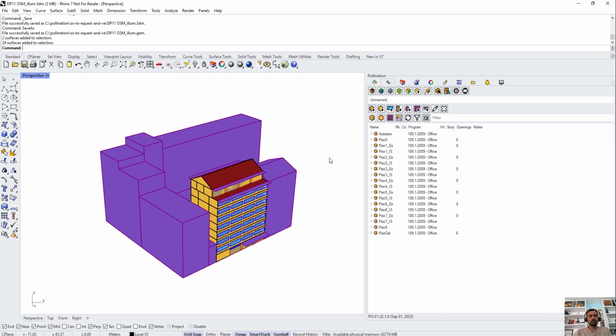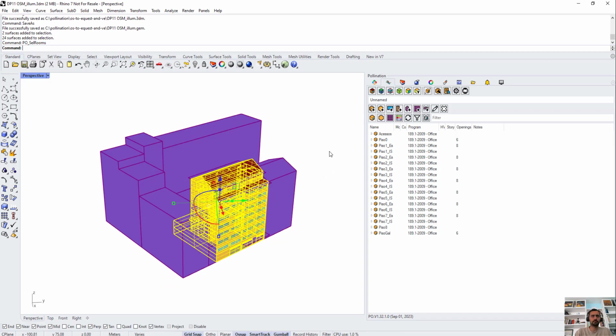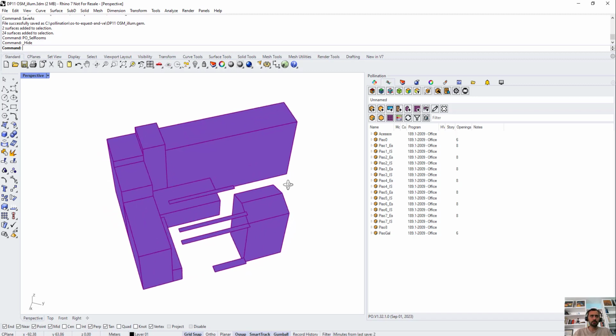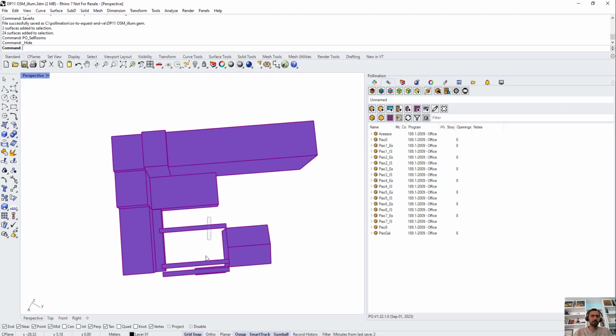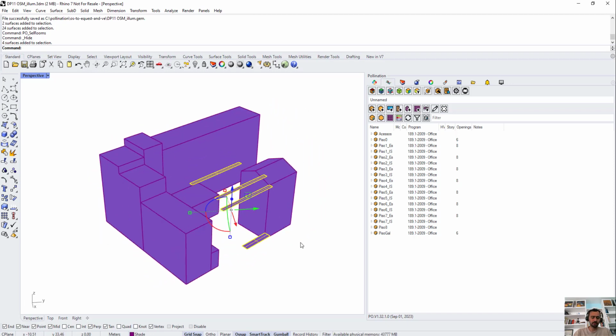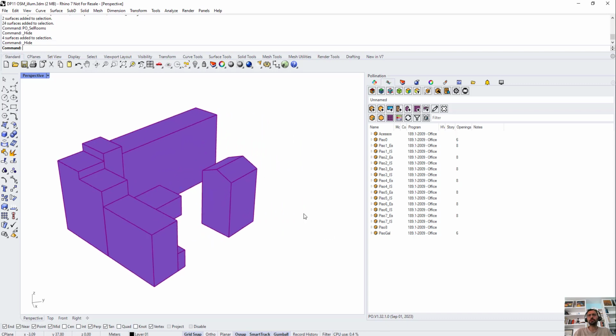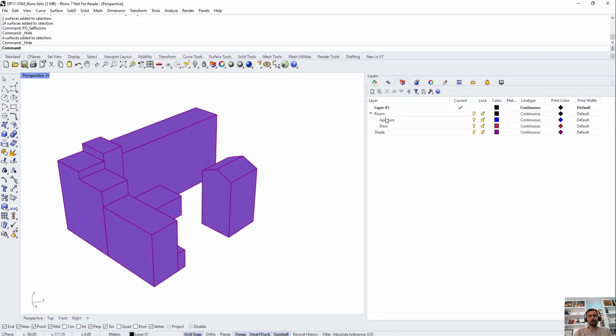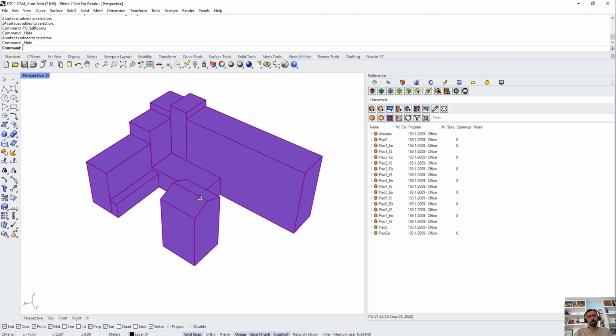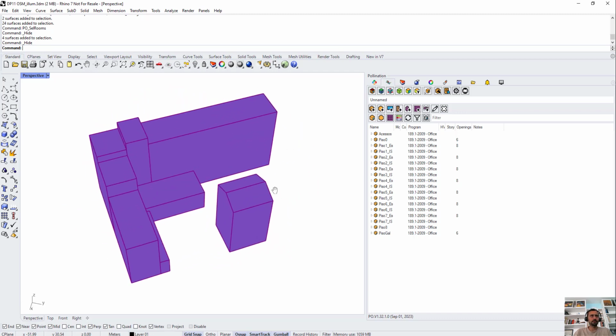So what I'm going to do, I'm going to use the command PO cell rooms to select all the rooms and then press Control H to hide all of them. Then I'm going to select these shades that I think should be local shades and hide them too. I mean, of course, you can use layers. That's probably the better way, to put them in different layers and turn them on and off instead of using show and hide. But yeah, this is also a way to do that.